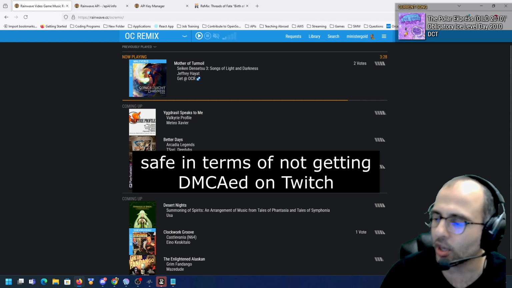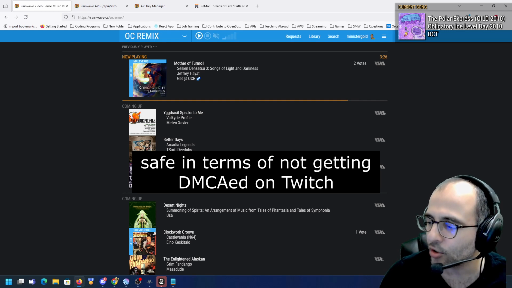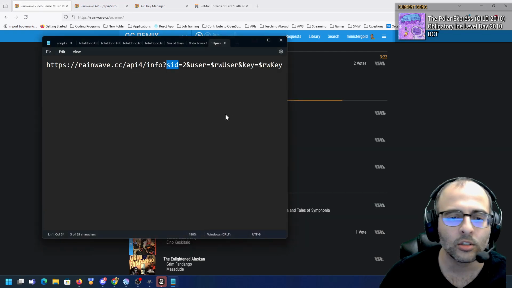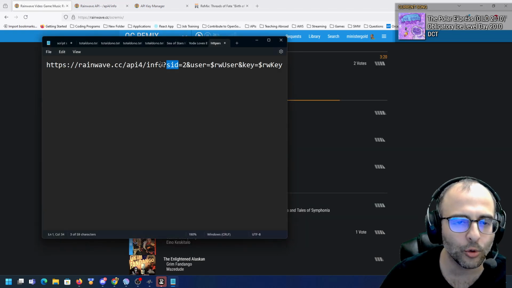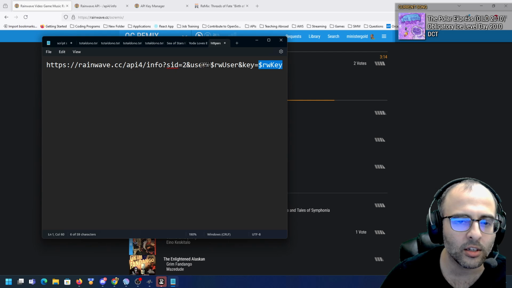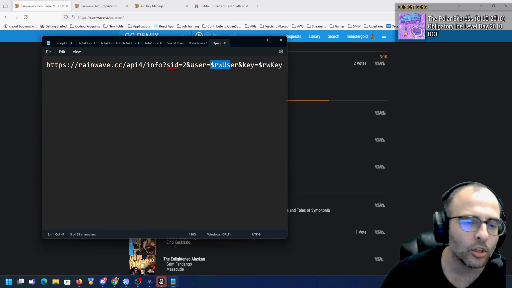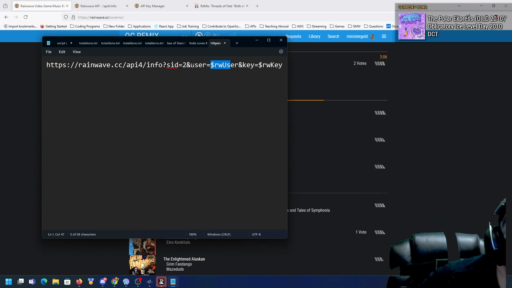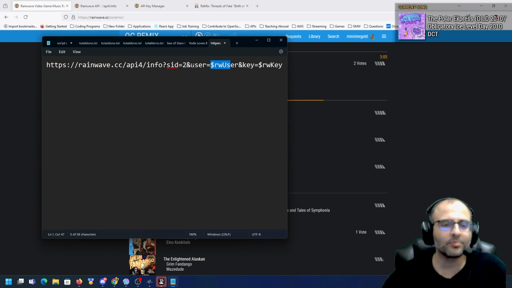So 3 is covers, and 2 is the OC ReMix. This is the format of your URL. Your API key will go here, and your user ID will go here after user. I'll paste this into the comments under the video so you can reference it.